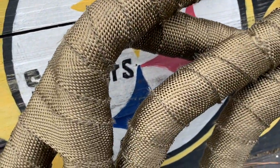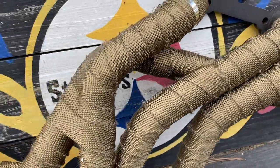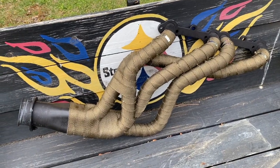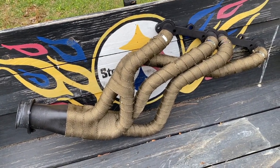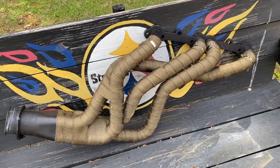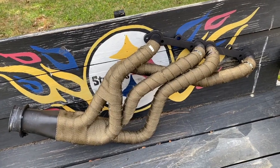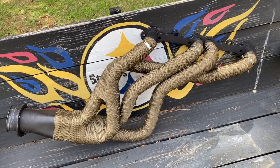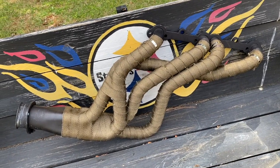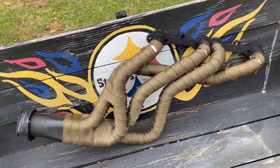And like I would tell anybody, just plan this thing out. I didn't waste any. To keep from wasting, I just took my time, and I think it probably took me 2 hours to do this one. But hopefully the next one won't take me as long. So I'm going to do the other ones today and we're going to look at getting those installed. But I highly recommend going on Amazon, buying the $30 two rolls with the metal strips for the ties, and just take your time and do it, and I think you'll be happy. I like the way it turned out, and we'll go ahead and finish doing the other one and get them installed.